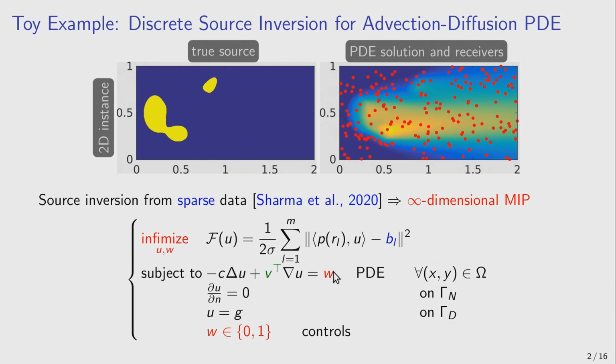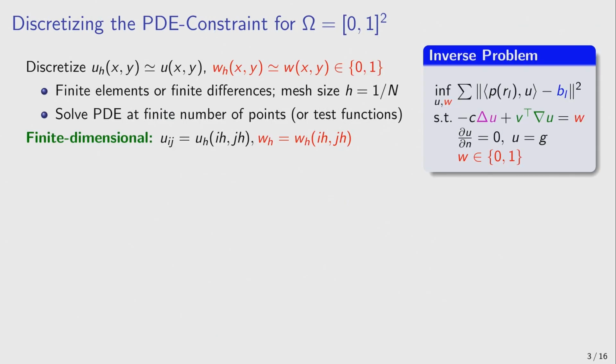When you solve this differential equation with this right-hand side, the solution that you see is this one here, except for the red dots. The red dots are measurement locations. You can imagine that you're drilling boreholes and trying to measure the contaminants. And from the measurements that you get, you want to invert for the true sources. So this is, in general, an infinite dimensional mixed integer optimization problem where the sources, the right-hand sides of my PDE, are binary. Either it's 0 in blue or yellow is 1. And you have this partial differential equation. I'm going to show you on the next slide how you can make this into a really simple problem.